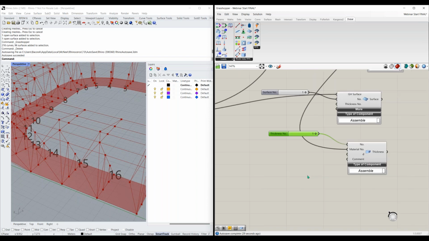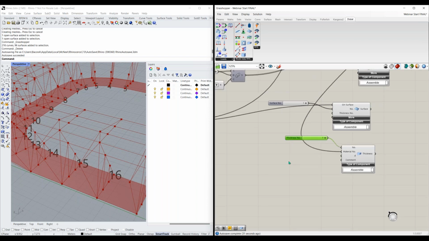So what I recommend, if you're using imperial units, is to create some conversion components. For example, I could create this conversion component and name it inches to meters. To convert inches to meters, I would have to divide by a constant of 39.37 and connect this. Let's say I want this surface thickness for this concrete to be 8 inches.